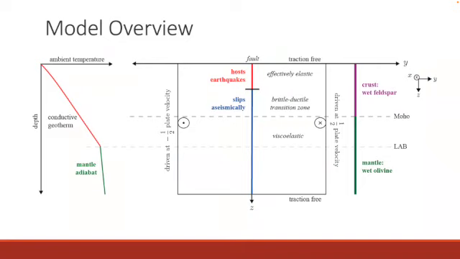The off-fault material is represented with the power law of viscoelastic rheology, using parameters for wet feldspar in the crust down to 30 kilometers depth and parameters for wet olivine in the mantle below that. In the shallow crust, it will behave as effectively elastic, while deeper in the domain, it will be weaker and deform ductily. The brittle-ductile transition will evolve naturally out of the model rather than being imposed and may not occur at the same depth as the velocity weakening to velocity strengthening transition.